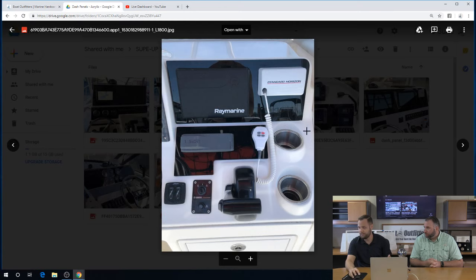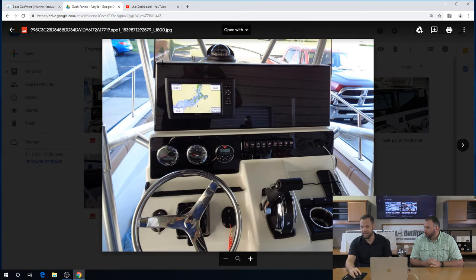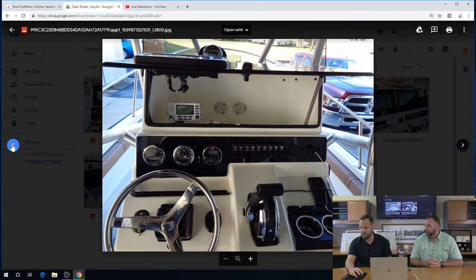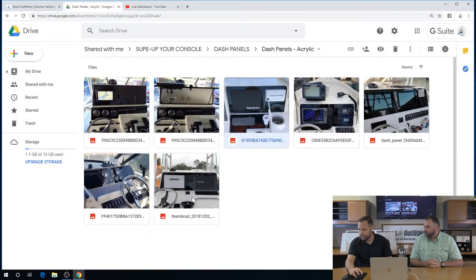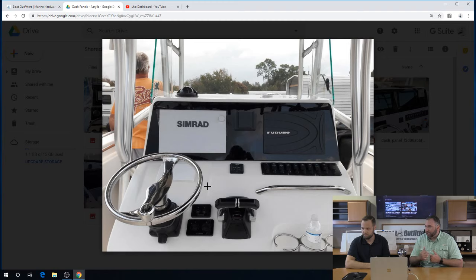These are all from customers who have sent in stuff. This is an interesting one where you can see it's actually a hinged door with a gas shock underneath it to help lift it up — it opens up. That's really slick. These are guys that want to put in larger units that are available nowadays. In both cases, you really don't have any other option but to get back to scratch. Previously, a lot of guys would buy some cut-to-size starboard and just mount everything, but you can see this is a much more aesthetically pleasing option. One guy we worked with said it completely changed his boat — he feels like he's on a new boat because of this simple change.